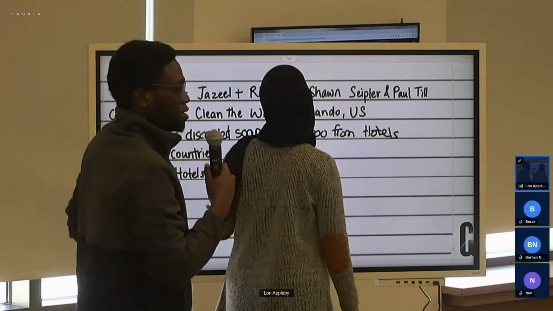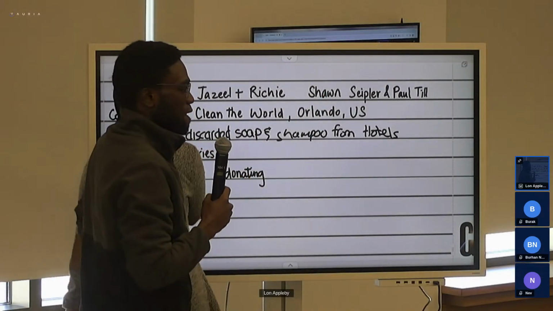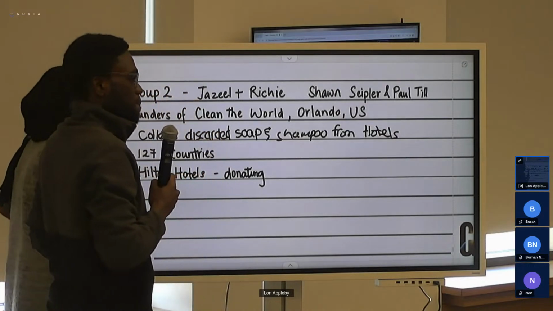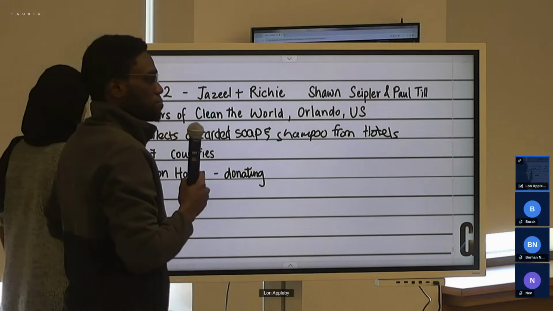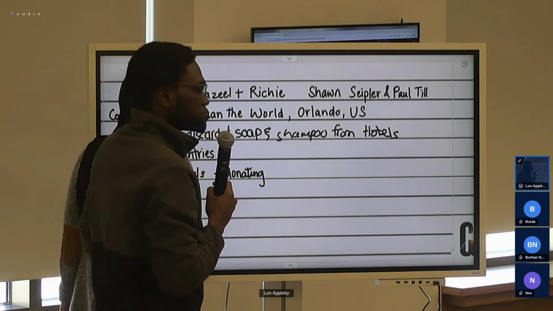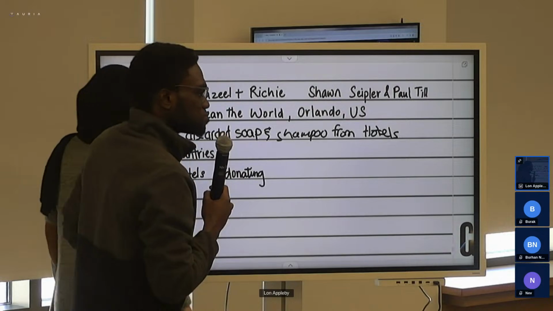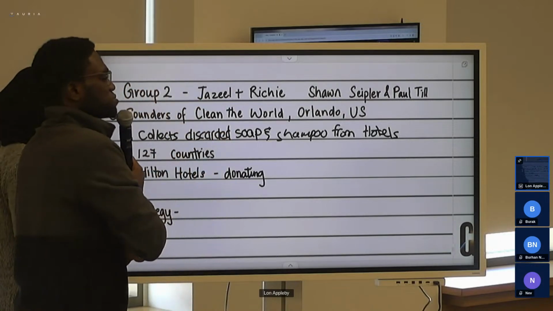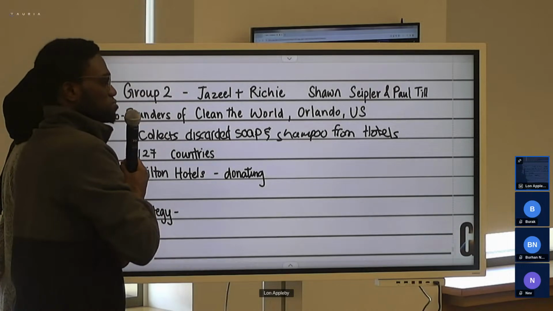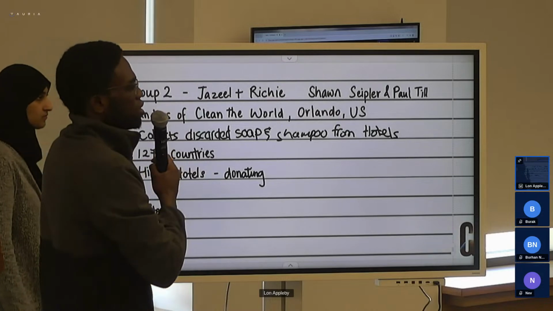Let me ask you, if we were to look at strategy and tactics for a moment, okay? Because the strategy and the aim are similar. So we're just going to break it down for a moment to strategy and tactics. What do you think is the strategy that Paul and Sean have? And what might be one of their tactical challenges in meeting their strategic objectives? So you don't need to research this, Richie. Just think about what you think their strategy might be as an organization.